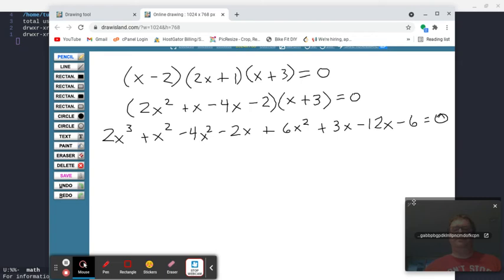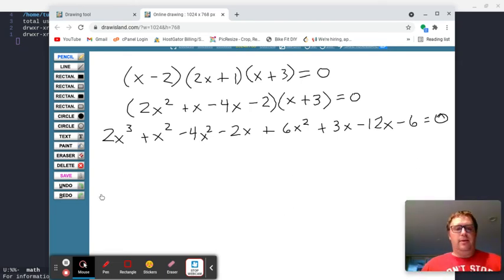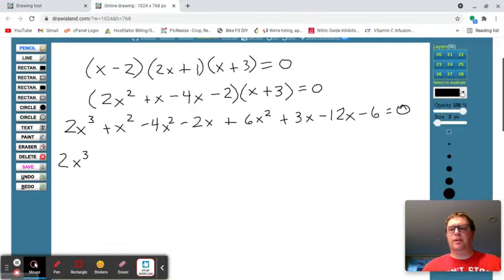Okay, so let's see here. So we're going to have 2x cubed. And what I like to do is I cross off as I go. So change color, just cross that off. And then we'd have minus 3x squared plus 6x squared. So actually, let me take out my eraser.